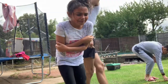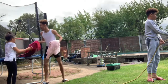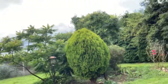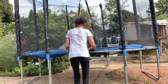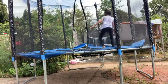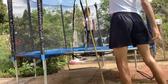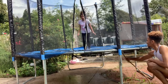Life hack number one. Number two, if you want to make your own water slide with the use of a trampoline. All you have to do for this one is to get a hose and put water all over the trampoline. And just wait, and then we're going to spin on it and be like, water slide! You see? It's really fun. Water slide!